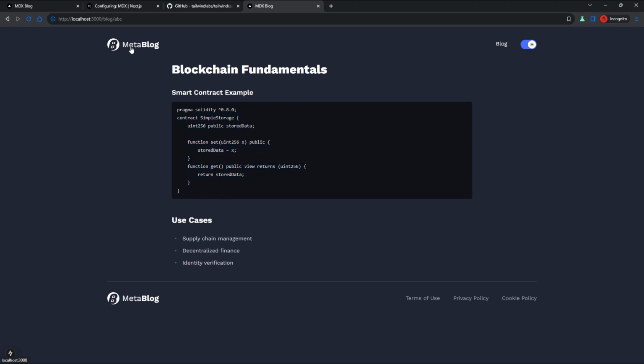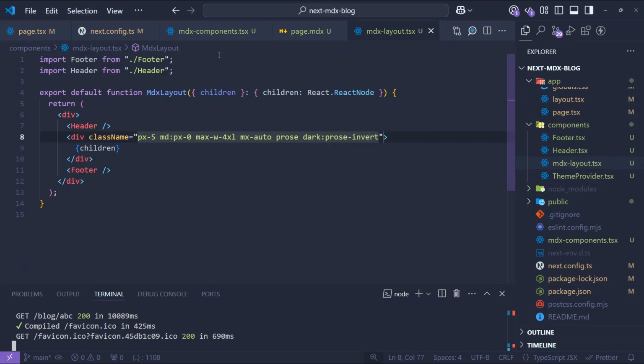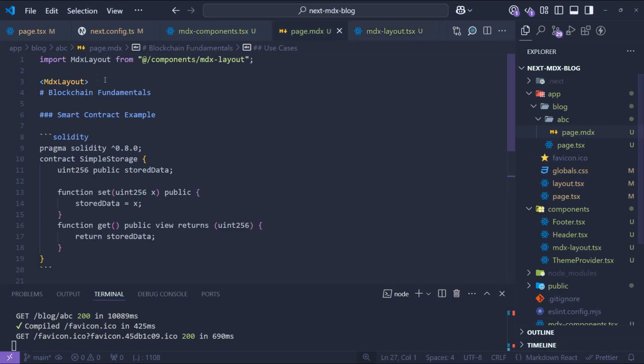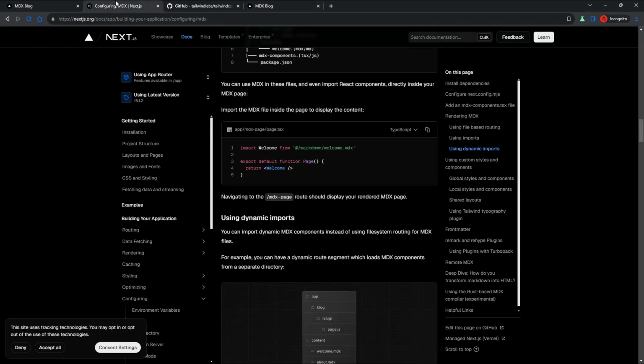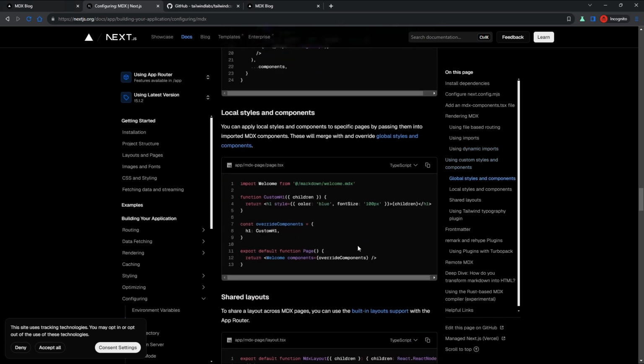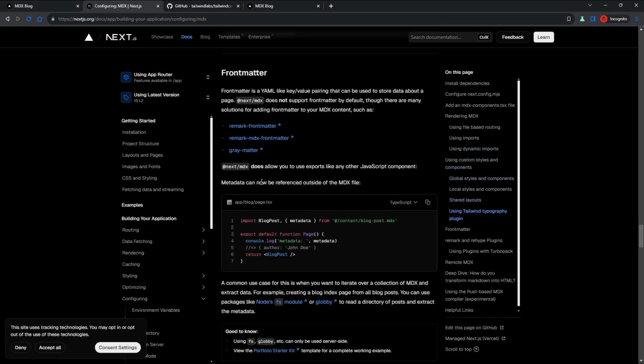Now I'm just going to talk about the list of posts that we have to arrange. Normally in an MD or MDX file, we have our front matter at the top, right? In this setup, it's not going to work, because by default Next.js is not configured to parse the MDX front matter yet. They refer to a few public packages that we can use. But I thought we can just use a JSON variable which consists of all the front matter in JSON format. I think that will be easier for now, and it's a different way to do it, right? So I thought I could just do it like that.